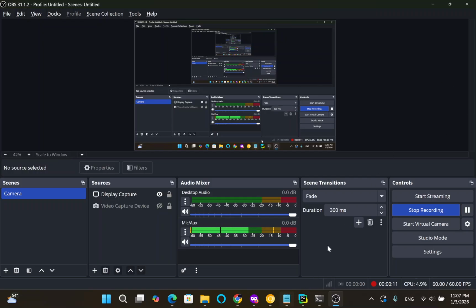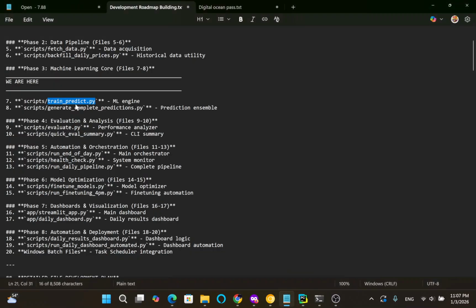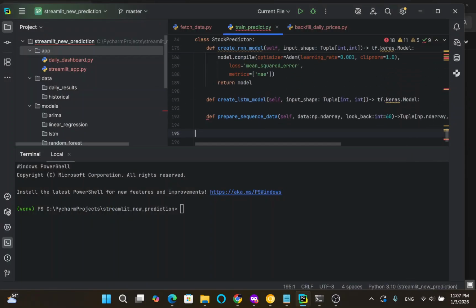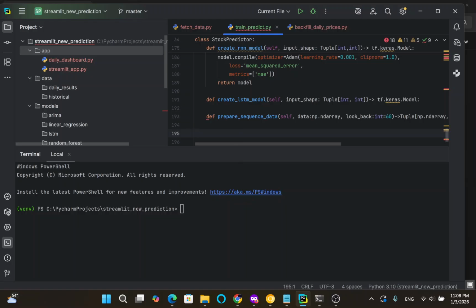We are still in the phase of training and prediction, and in our last session we built the create RNN model method. Today we are going to work on create LSTM model, which is pretty similar to RNN. The next session will be designated for preparing the sequence data for those models.